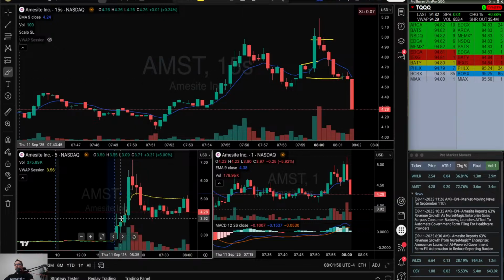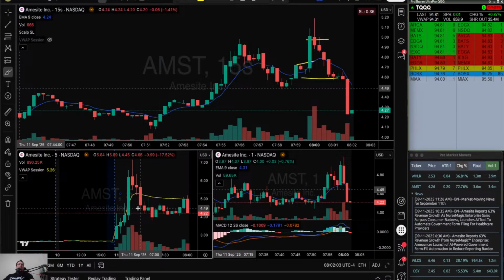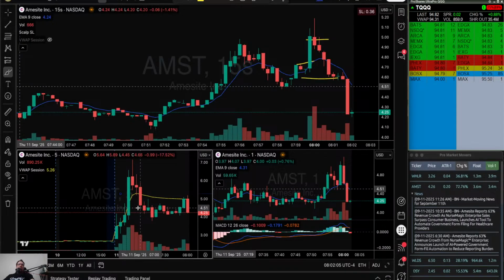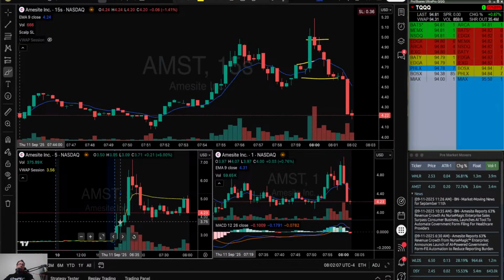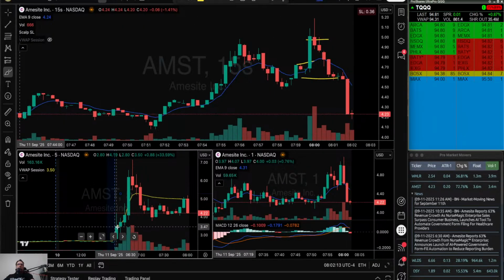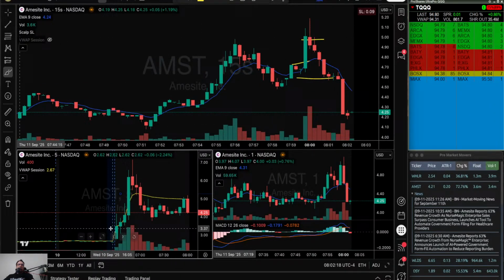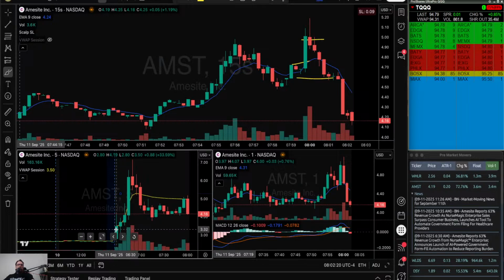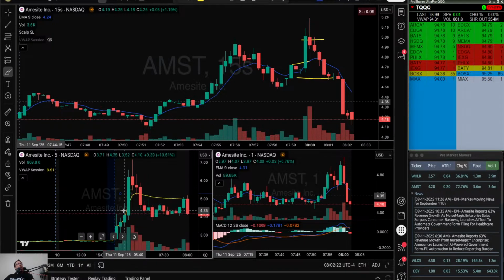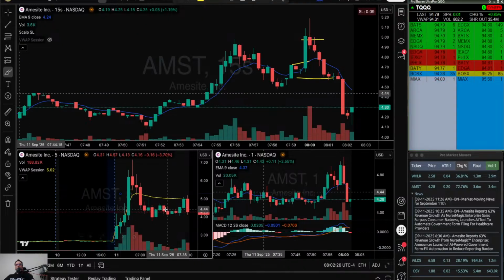Then you really can't use the session VWAP in like the first 10 minutes, because there's just really not enough data. I have it on there, but when it first comes out, it's kind of hard to use. The EMA on the 1 minute and the 15 second is what I mainly use when you get these first moves like this. This is where you want to be trading, not this area right here. That's not good.